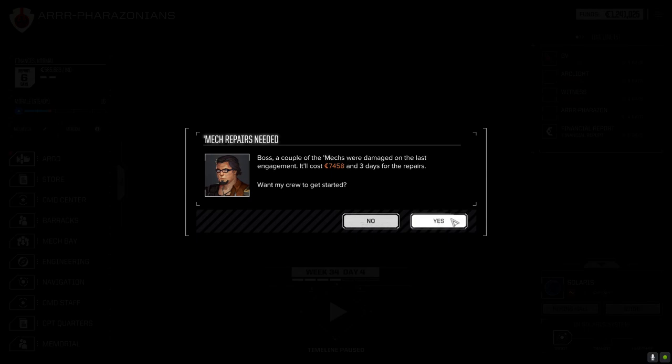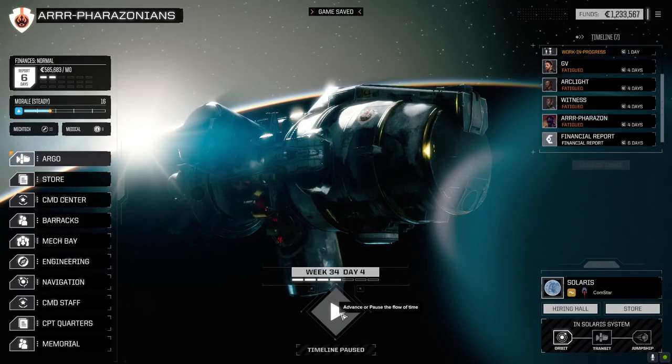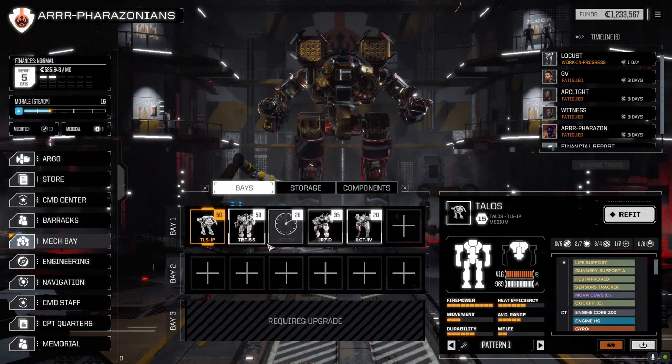All right, 3 days for repairs. All right, I want to get these guys back because I think we got time for another mission here. So let's wait. Actually, how long is it till the Jenner's back? Okay. We might be able to pull it off before the end of the month. Fingers crossed, Jenner.